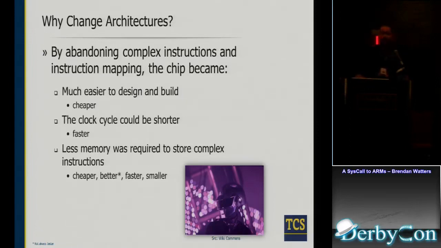Because basically they say, hey, let's abandon everything we've been doing in this complex instruction set, and let's try and cut this down to the bare bones that we need. He said, we'll make it a smaller chip, we'll put the problem on a compiler, because the compiler is now going to have to spit out more instructions because I don't have that ROM chip on board anymore. And basically what resulted is, if you can get away with taking out the slowest instruction on a chip, what happens to the clock cycle? It's faster. Your clock cycle is determined by the slowest instruction. Take out the slowest instruction, your clock cycle goes faster.